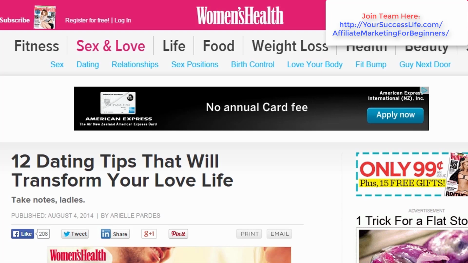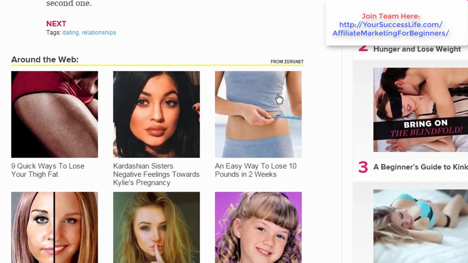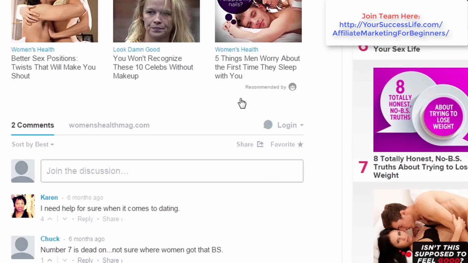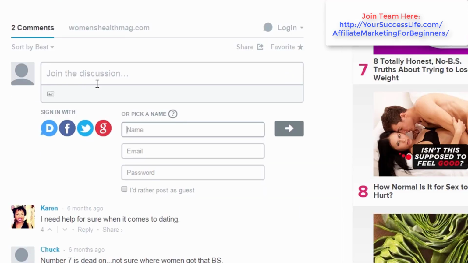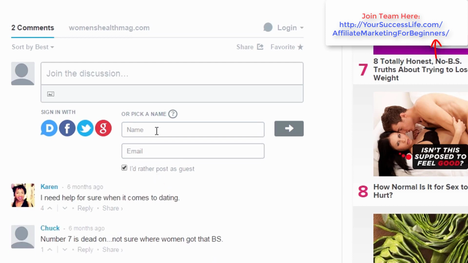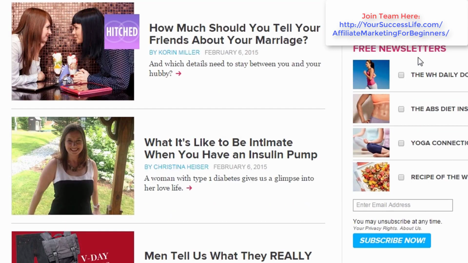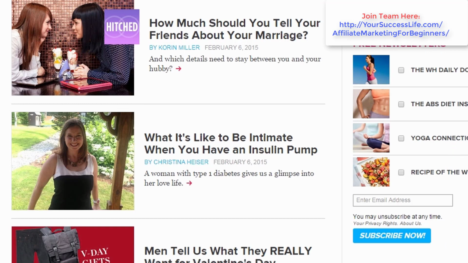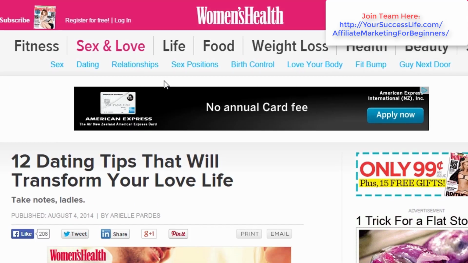And if I close that, then I can look down the page. Other places that I might find ways of looking to see if they have a newsletter list is, see if I click here, so I can comment on this particular post, I have to enter my name and email. Even if I say post as a guest, it still says that I have to enter my email. So that's another way that they can get your email. And the other place, yes, here, there's a whole email sign up here. So if you want these free newsletters over to the side here, then you just have to enter your email and subscribe now. So this one definitely has a strong email list, so I might want to contact them.